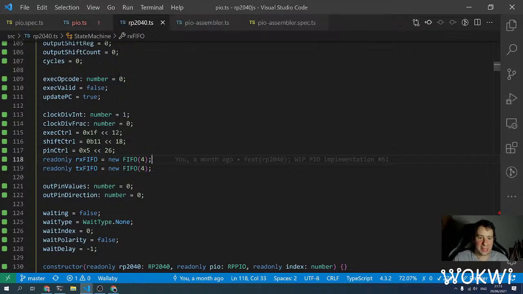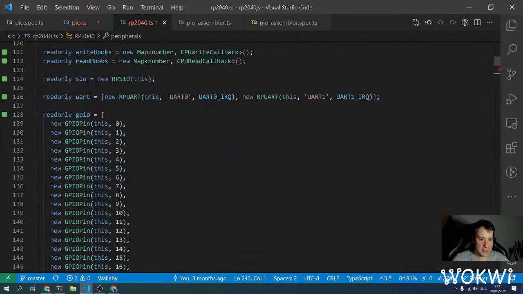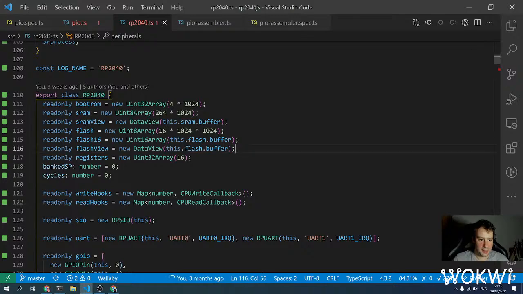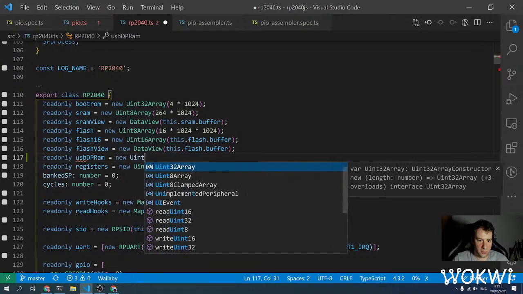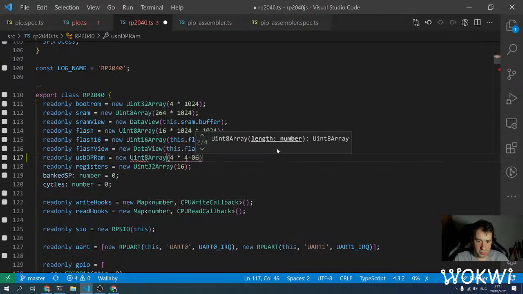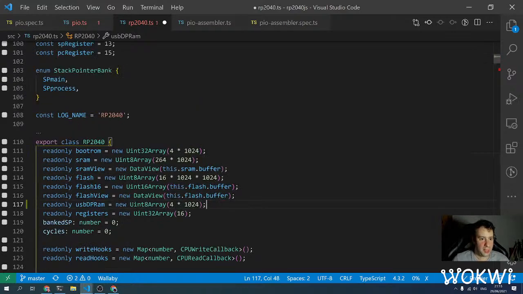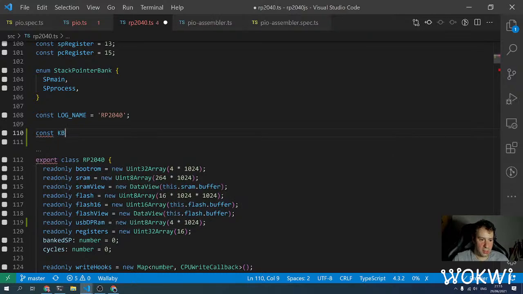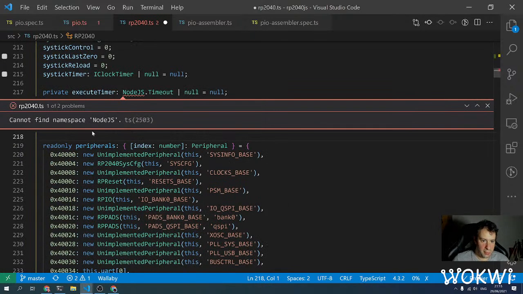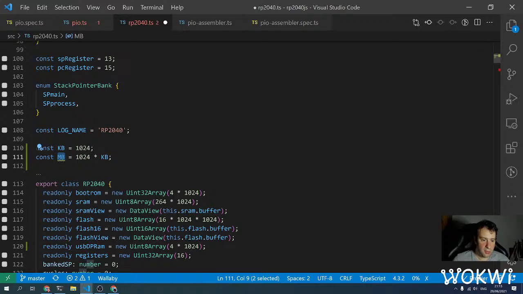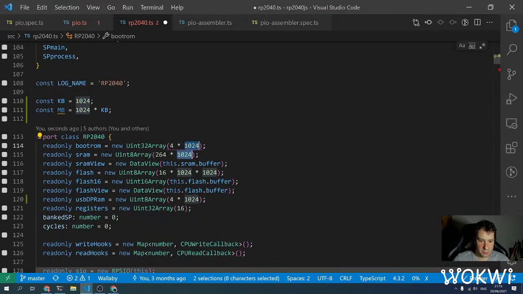Let's go back to the main class and add a read-only USB DPRAM, new Uint8Array, and that's 4 kilobytes. I think we can probably make it a bit more friendly by just adding a constant. Then instead of writing those things, we just write it this way.